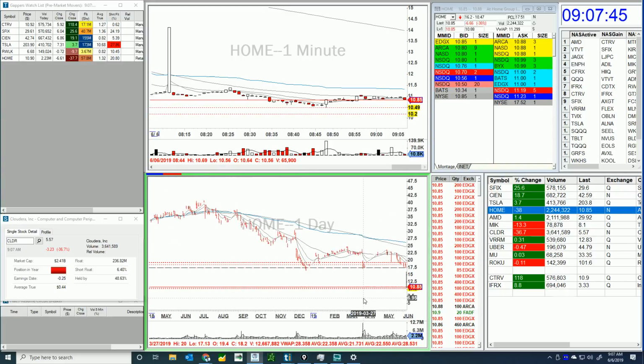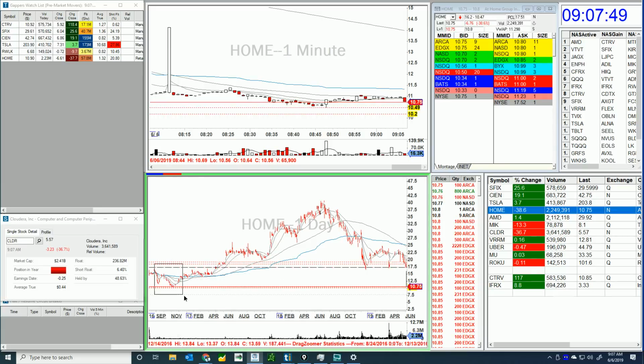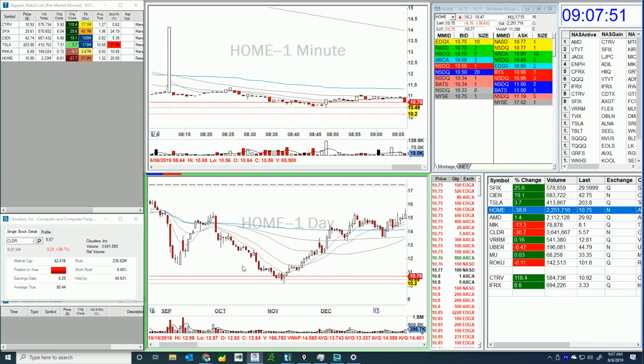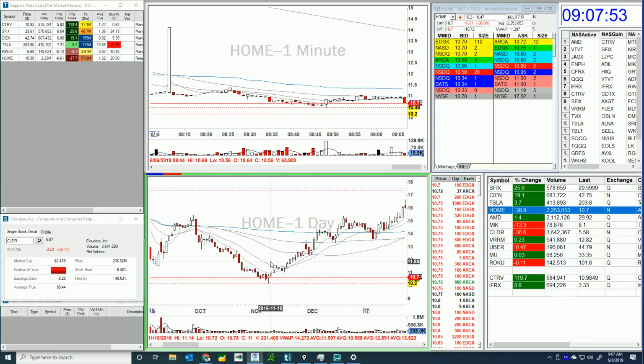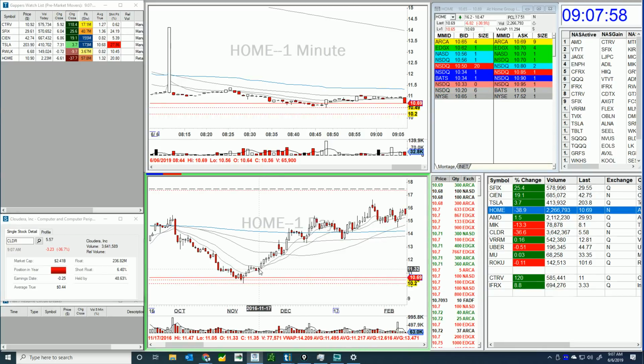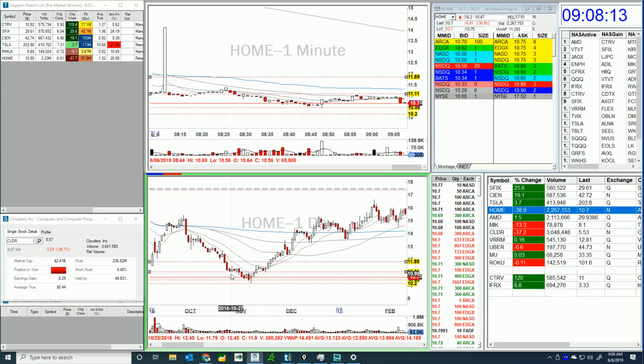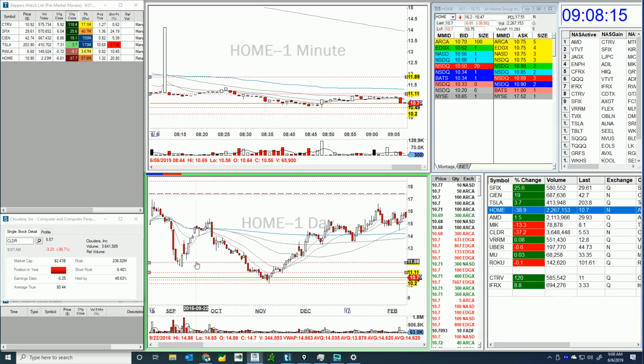So, you know what? I should have stayed there because I want another level above. And the only time we've been down here was in 2016. So I'm going to go in here and find a level above the pre-market price right now. This level here, 1111, looks interesting. You have several days using it as support and resistance, so that's interesting. Slightly above that, I'm not finding anything too clean in here. You could possibly do this one, but again, that's not really a good support. Actually, this one's better here.